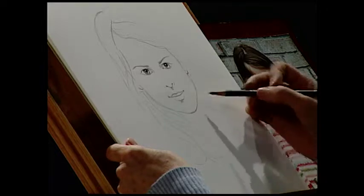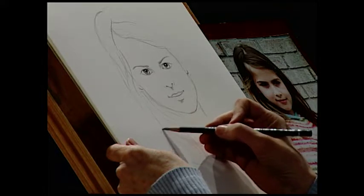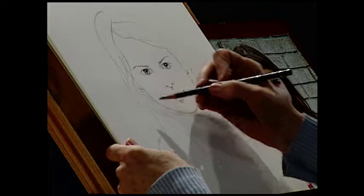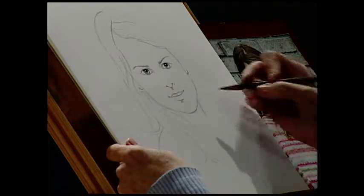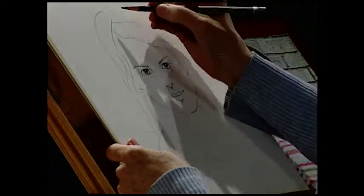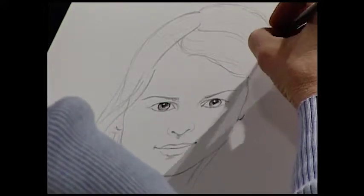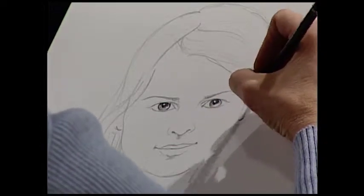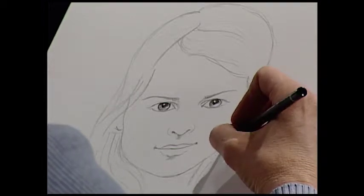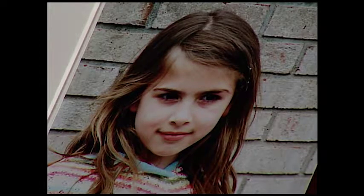And children have narrow shoulders, so you want to keep the shoulders narrow. She wouldn't look right with big, broad shoulders. And again, I'm just putting the shapes of the hair in. I might do a little shading later, but I'm not trying to do just a bunch of lines for hair. So I'm just getting these, again, squinting my eyes when I look at the reference, but not when I look at my painting or drawing.